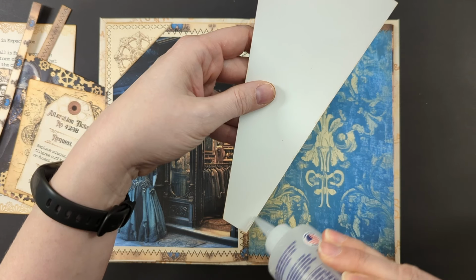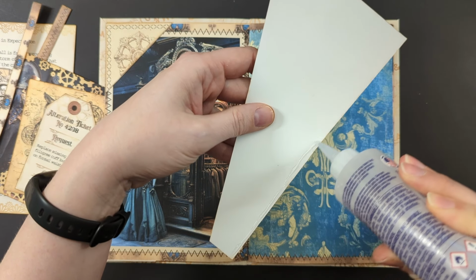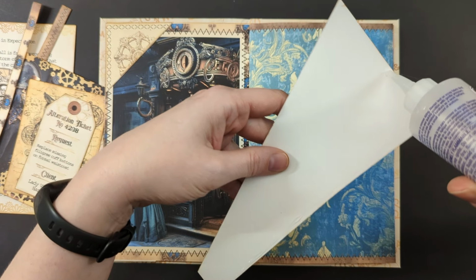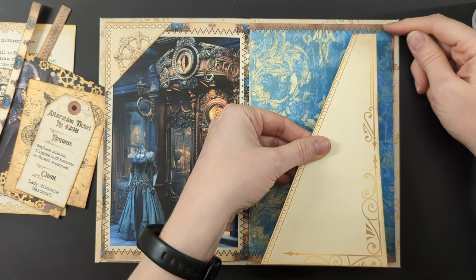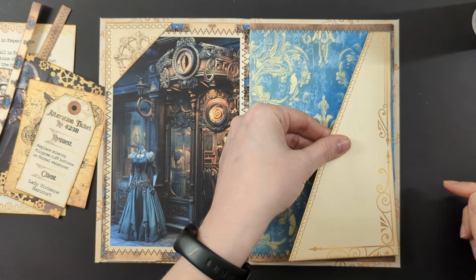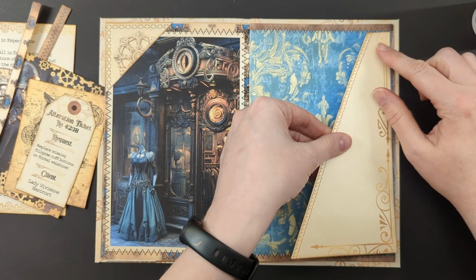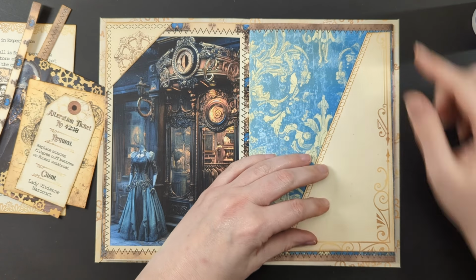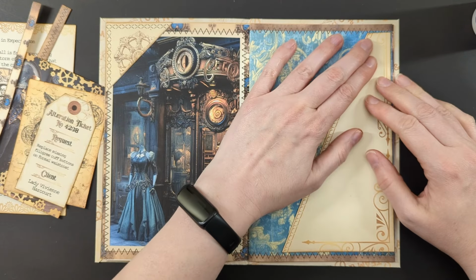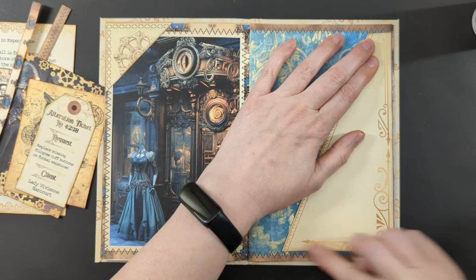And I am just gluing this long side and then the bottom. Flipping back, and I'm centering this between the stitching at the top and the bottom of the page. And I'm going just about all the way to the edge. You can go all the way to the edge if you want. Right about there.